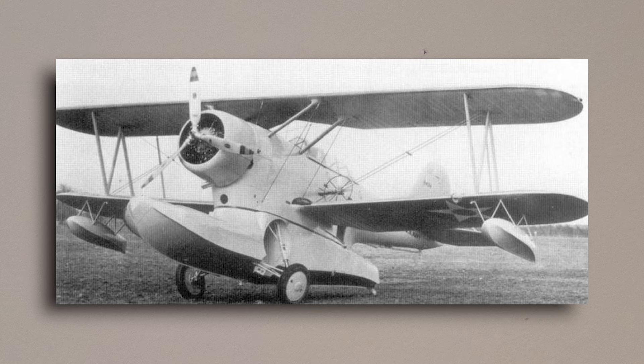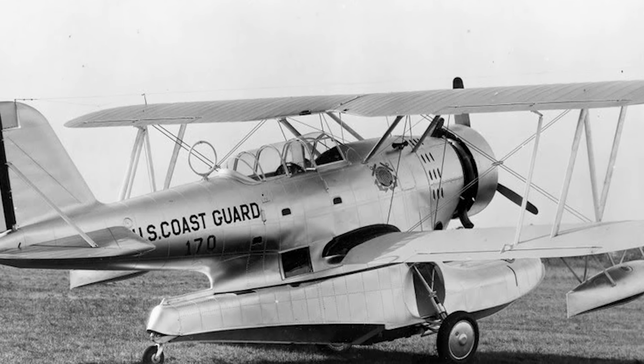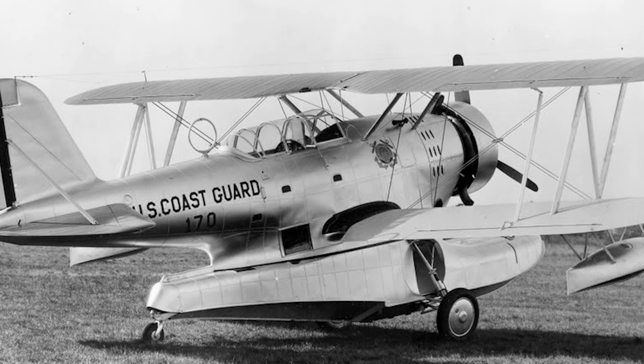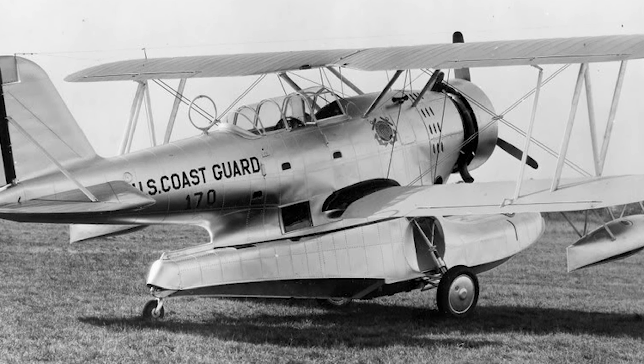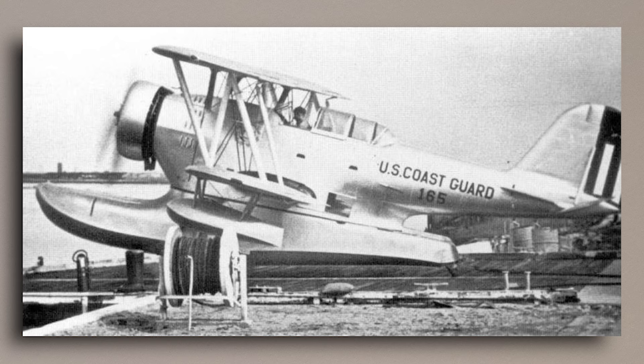While the provision for offensive and defensive armament was retained with the JF-1, most operating aircraft had this removed so that an additional crew position for a radio operator could be added instead. Along with the JF-1, production had also begun on the JF-2, which had been specifically ordered for use by the US Coast Guard. These were built from the outset as unarmed aircraft, and could be easily identified by the loop antenna of their radio direction finder. The only other major differences between the JF-2 and the JF-1 were the removal of the arrestor hook and a change in engine, with the newer model powered by a nine-cylinder Wright Cyclone. This engine was smaller than the Twin Wasp but produced the same amount of power. In total, 15 of the JF-2s would be built over the course of 1935, and they would be operated across various coastal states on the US mainland, as well as Hawaii and Alaska.